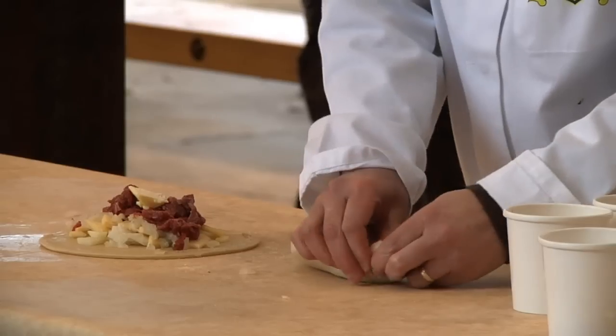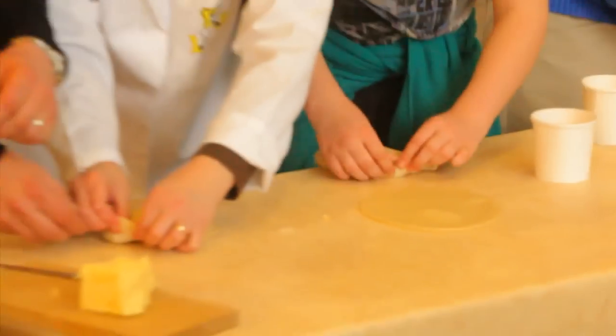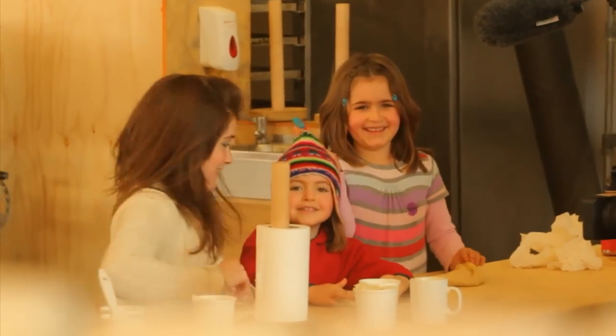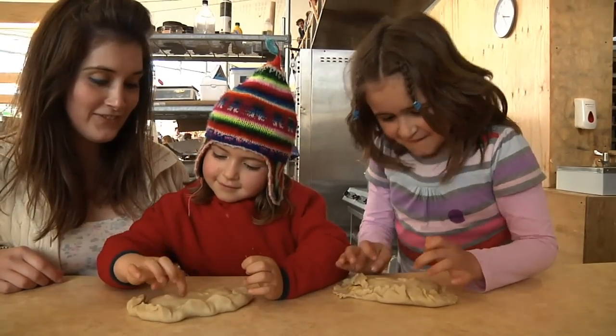Pasties are popular everywhere, so we wanted everyone to feel welcome and to celebrate, but to show them a good time when they got here. So we wanted to give everybody the chance to learn how to make a Cornish pasty. So we've had pasty workshops and demos all day, so anyone that hasn't made one before but likes one can take it away with them.